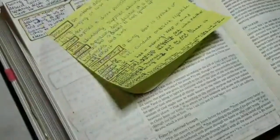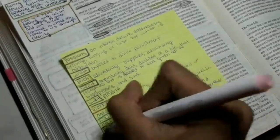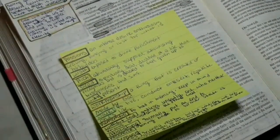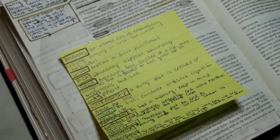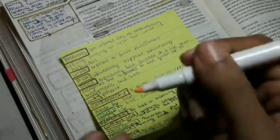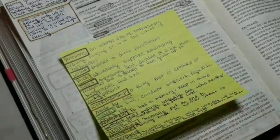Okay, I just had to write that down. So all I'm going to do now is just box it all off with these colors. Sorry about that. Reconcile was in this color.